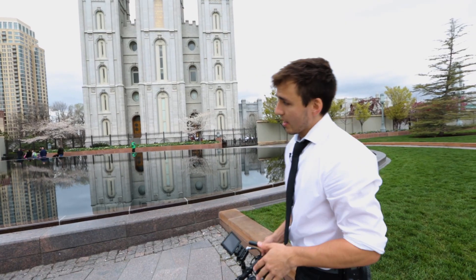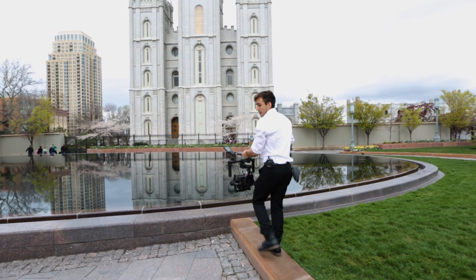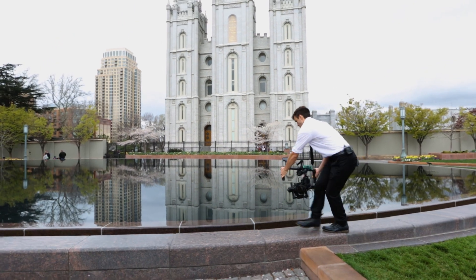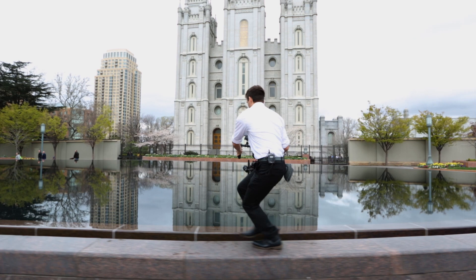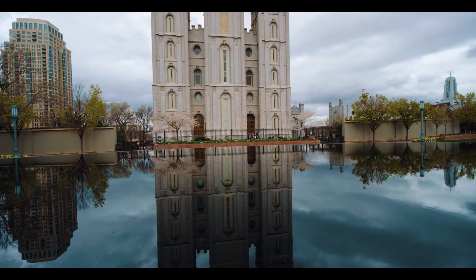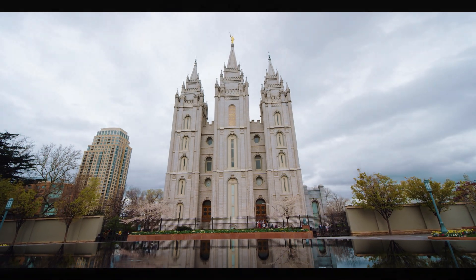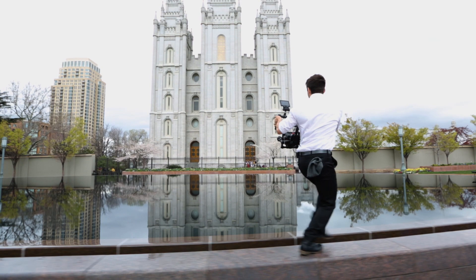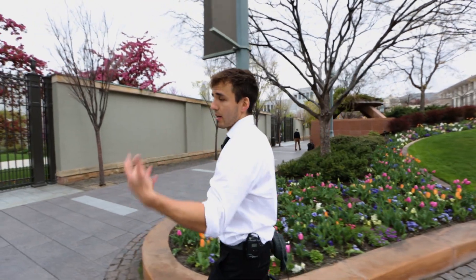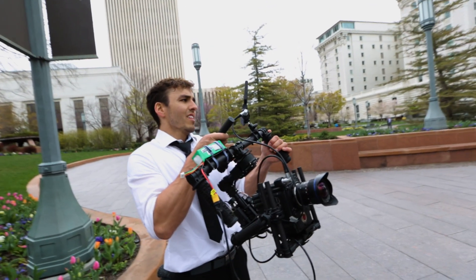I've got my 12 millimeter on so I can get as much of this temple in the shot as I can. Waiting for these people to clear. We're going to do a tilt-up while parallaxing at the same time. Before every wedding, before we get the bride and groom out here, I come an hour early and just shoot a few establishing shots — kind of walk around the grounds thinking about what looks pretty.